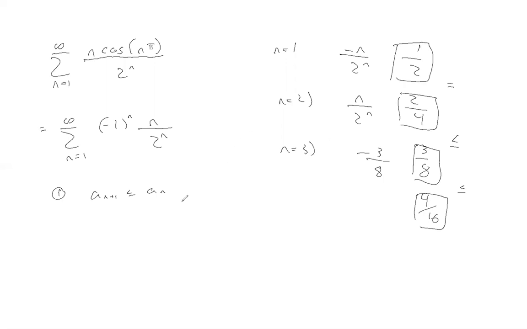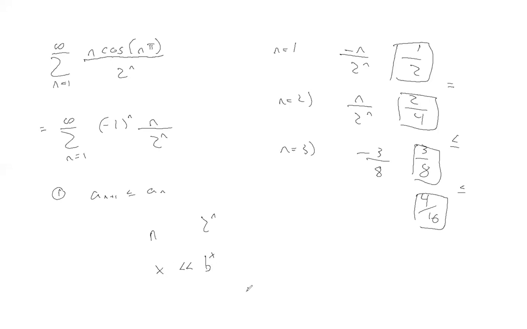Another way to argue this is, remember the hierarchy of functions that I showed you guys in class? Let's see, how does the function n compare to the function 2 to the n? Or if we're thinking about functions of x, how does the function x compare to the function 2 to the x, or even just some general number b to the x? If b is greater than or equal to 1, we wrote it like this, that this function is going to be much less than this function. What does this double less than mean? It means we're talking about the rate of increase, meaning this function increases a lot faster than this function.